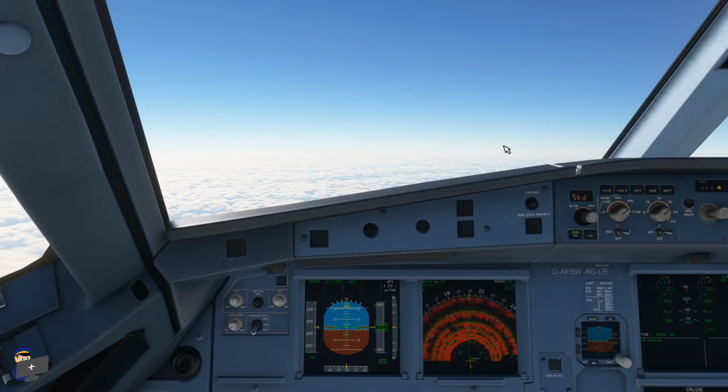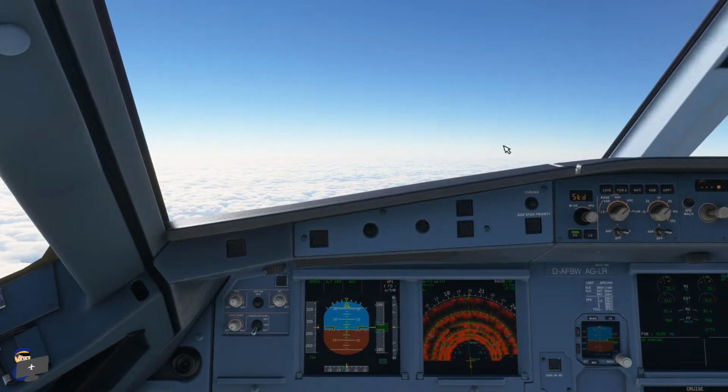I find rudder sensitivity a little bit too sharp, I think. I'm comparing this with the FS Labs A320, which I haven't flown for several months now, but it feels very unstable on takeoff and landing in the yaw axis.